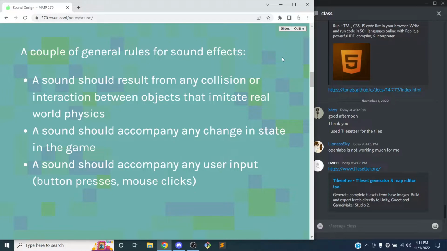So any collision or interaction between objects, anything that imitates real world physics, any change in state of the game, if we go from one level to another, or lose a point or a life, and any type of user input, any click on a button, mouse press, keyboard press, or gamepad press, should be accompanied by some type of sound that reinforces the fact that these are events happening in time.